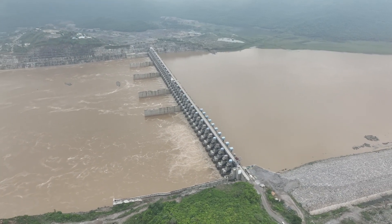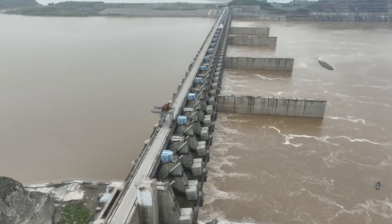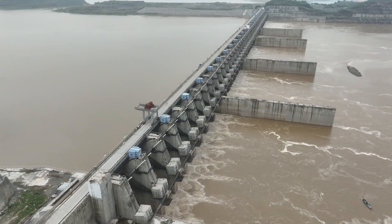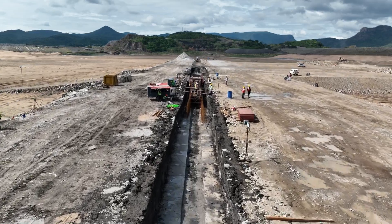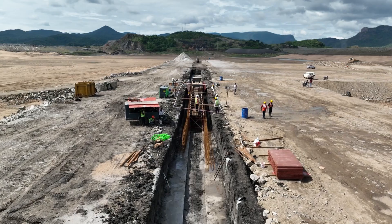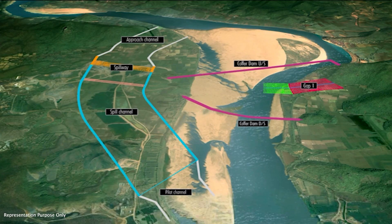The Paul Ovaram project, located on the Godavari River in Andhra Pradesh, is a multifaceted irrigation project and one of India's most ambitious infrastructure projects. One of the project's critical components is the diaphragm wall, also known as the D-wall, a deep vertical barrier constructed below the main ECRF dam's foundation between gaps one and two of the river valley.